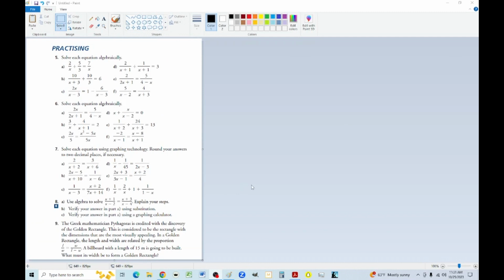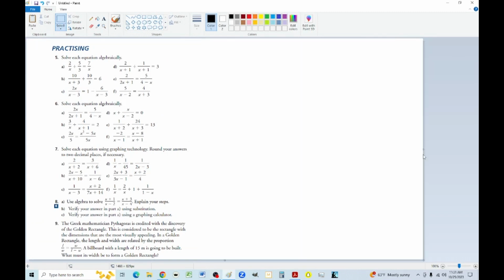Then it's much the same over and over again. They just want you to solve, and it's the same method. I don't think I'll solve it here, but I will point out interesting examples. These have 3 denominators, so you just multiply both sides by all of them.